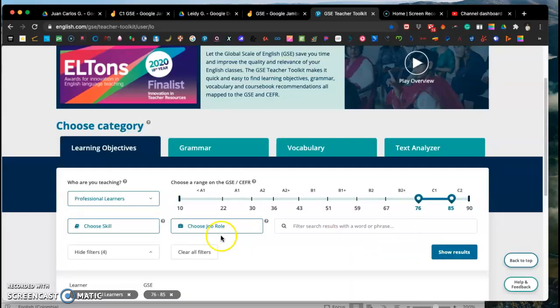Then we choose. If you want to adventure and choose a more specific job role, be my guest. I do not think we need to do that at the moment. So I'm just going to leave it at professional learners, choose skills, listening and speaking at C1 at the granular, and show results. Let's see what comes up.